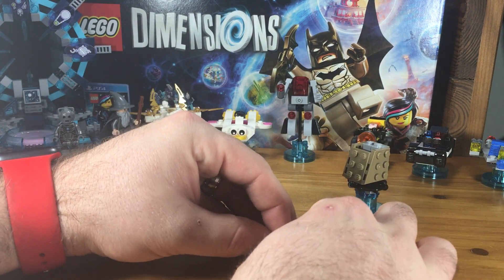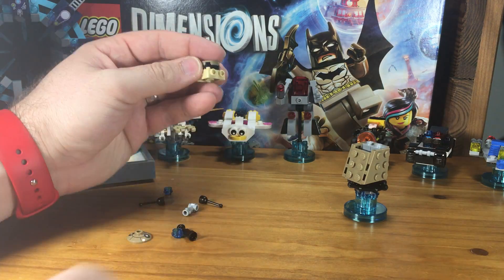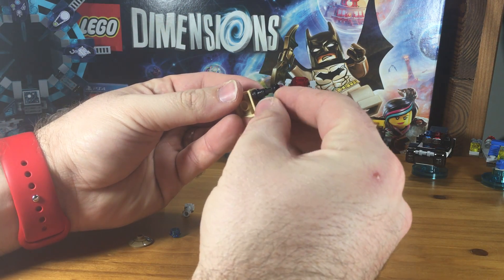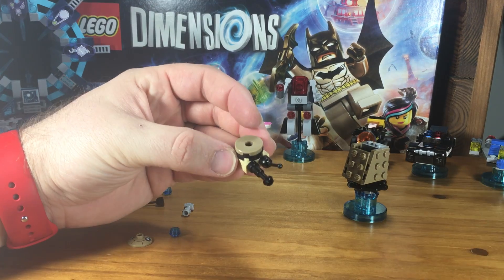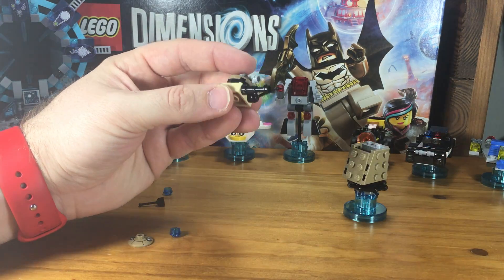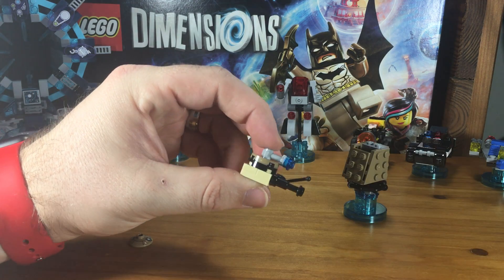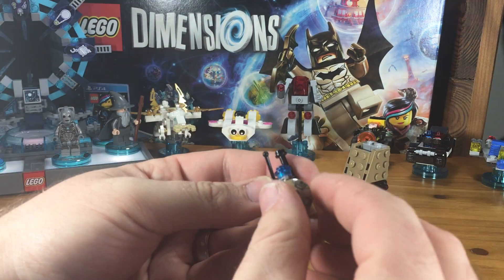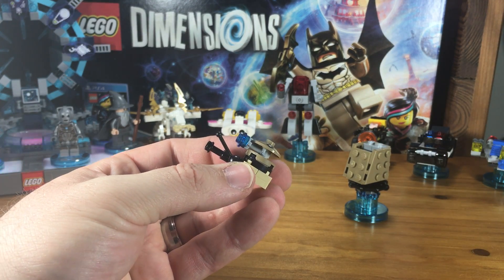Actually, it wants us to clip on this disc piece first — I didn't even notice it there. Now off the front we're going to put on the eye stalk and the little mini arm, or rather this is the plunger and the whisk as I like to call them as a Doctor Who fan. Then we're going to put on this little gray angled piece, and on the front of that clip on a single clear blue stud for the eye stalk. Then we'll top it with this disc here — of course you want to line it up right to make sure that your Dalek looks as authentic as possible.